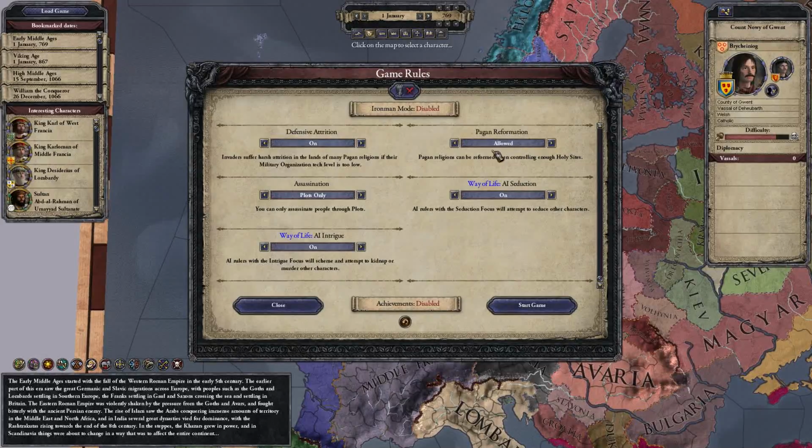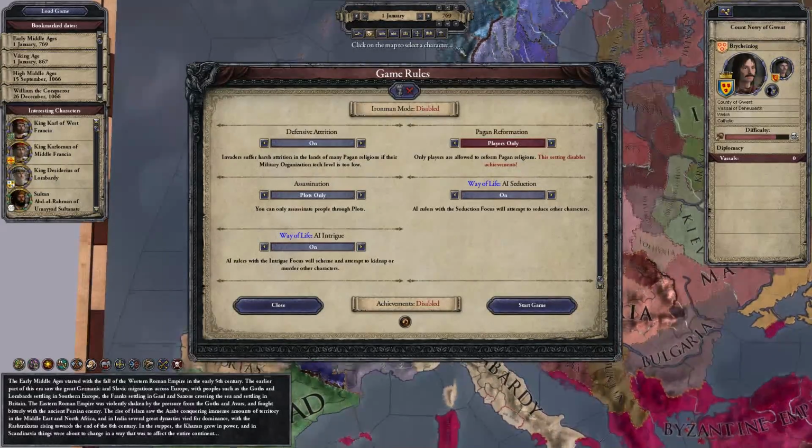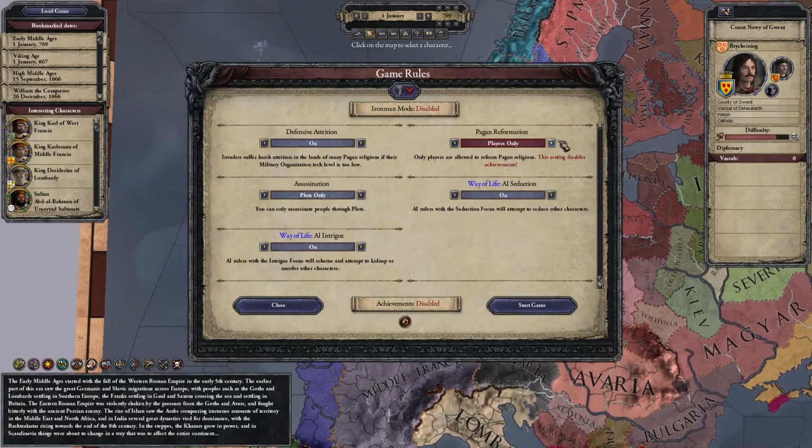Pagan Reformation, allowed, is how it has worked since Old Gods. Pagan religions can be reformed by controlling holy sites. Disallowed doesn't disable achievements, so if you feel like that's a little too ahistorical, you can just play with that turned off. Player only means that only a player can reform pagan religions, and that does disable achievements because it gives you sort of an unfair advantage against all the other pagans in the world.